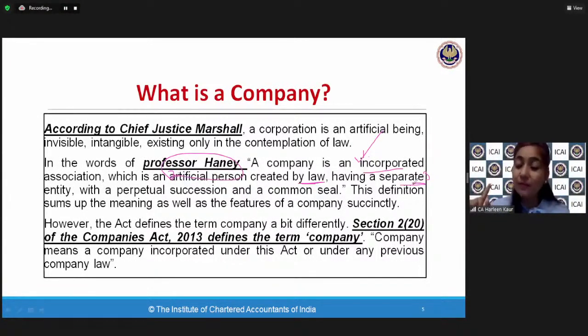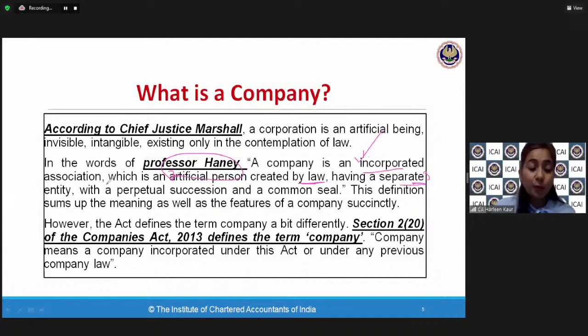So in partnership, whatever the partners used to do, the whole of the firm was liable. But in a company, do you think whatever the shareholders do, the company will be liable? The answer is no. Why? Because a company has a separate legal entity. Members alag hai, company alag hai. Separate means they are different. They are apart from each other.